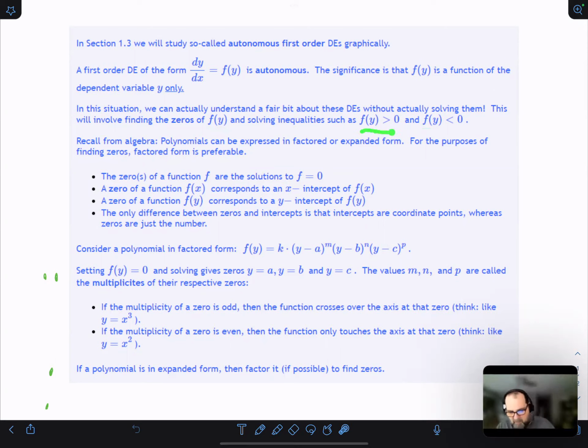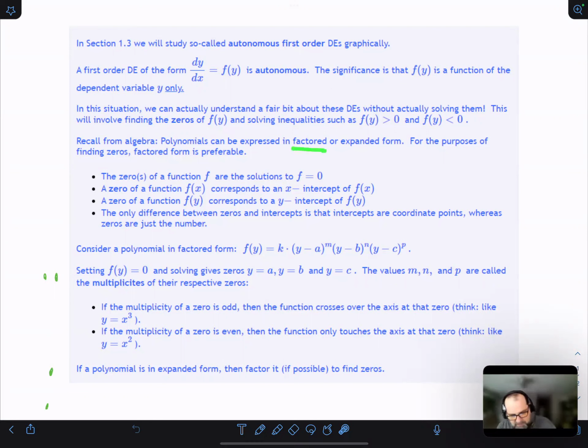That is, where is f of y positive, where is f of y negative? So convenient functions for this, and this is really making a sort of book problems out of them, it is convenient if f of y is a polynomial in y. So that is what a lot of these questions will involve. So a little review about some polynomials. Again, a couple of things here.